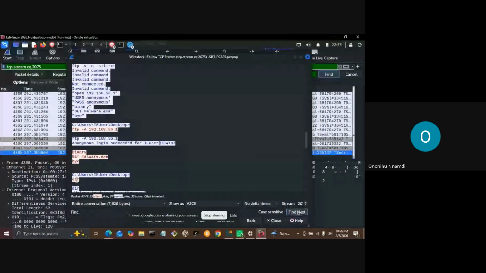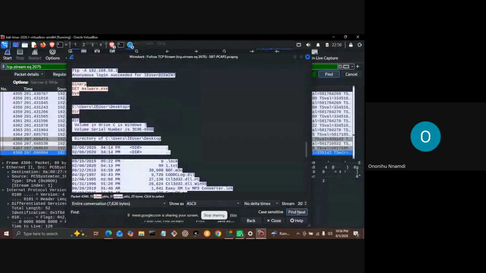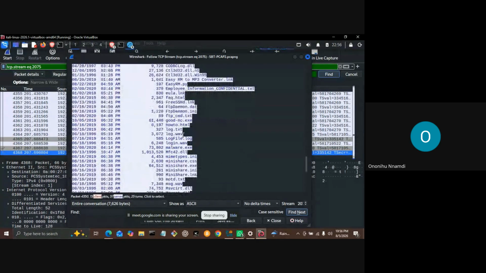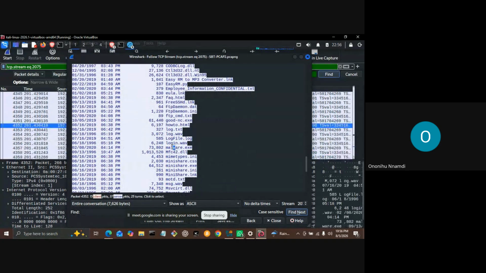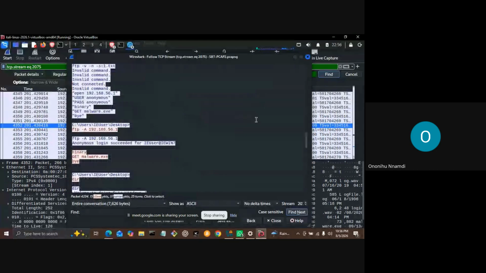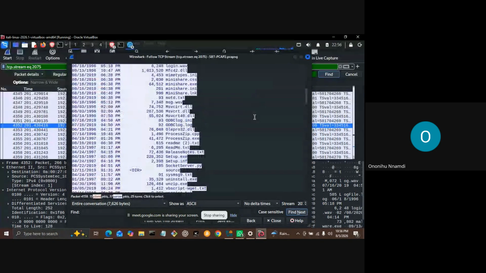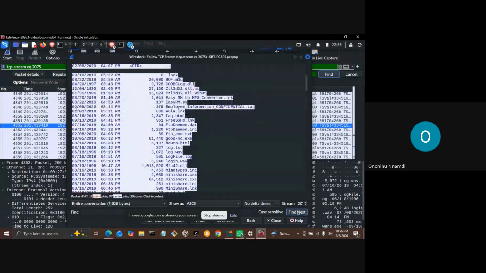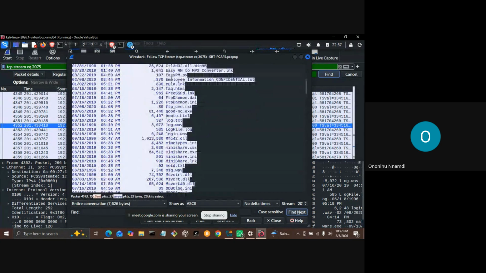Okay, he used dir again. And then malware, look at the malware. Malware.exe. Look at it. He actually planted it at 4:14 p.m. on 2nd 8 2020. If you check before and after, you will not see this malware. Let's go up. At 4:14 on the second, nothing, no malware. If you go through all the files here, there is no malware. Look at M. Okay, no malware.